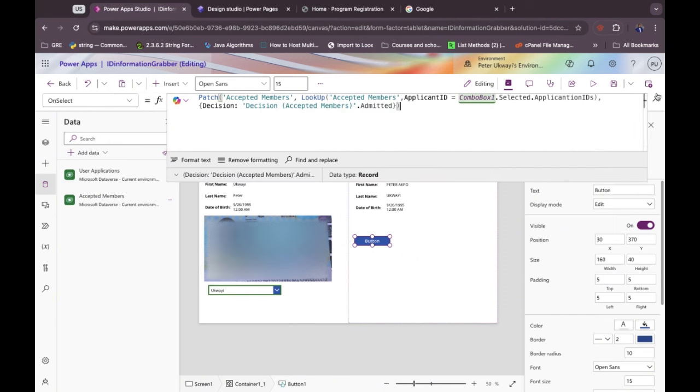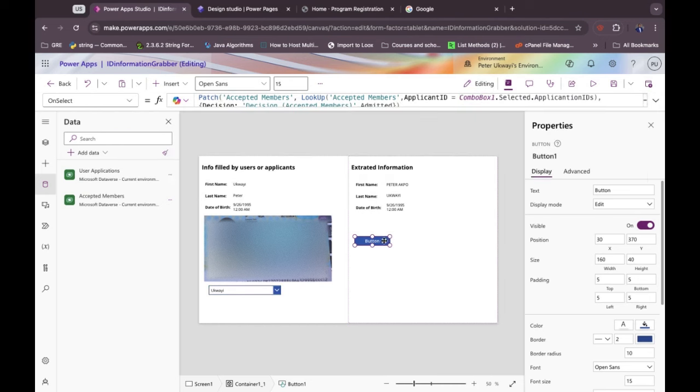So this is going to be our accept. I'm going to change the label to accept, right? And then we can create a flow whereby if this changes to accept, it's going to send an email to the user letting them know, oh, you've been admitted, that kind of stuff.